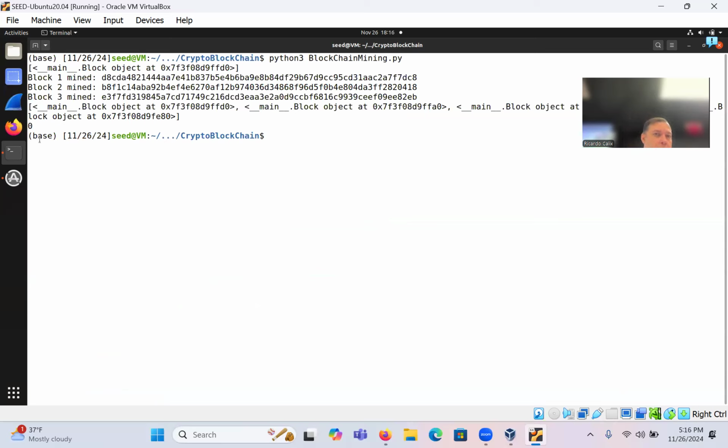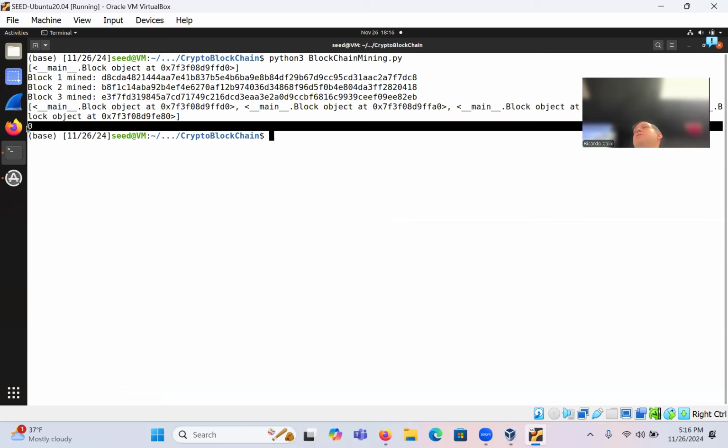Zero, yeah, there it is. Make sense? Obviously, if you set that difficulty to 1 or 2, that number is going to change and it's going to reflect the number of times you have to crunch the numbers to get that block. Any questions? All right, so that concludes the exercise of mining blockchain.